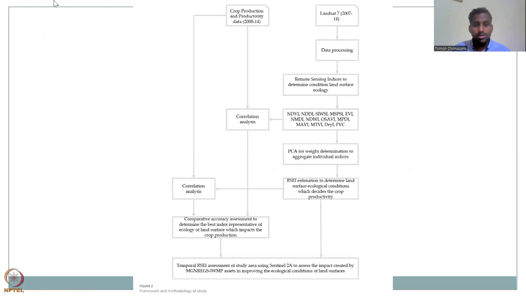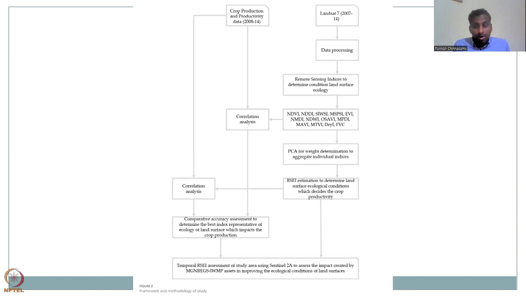And let's look at the methodology. The methodology says that first, we wanted to look at the satellite data. Let's look at the left side first, which is the crop production and productivity data. As I said, we wanted to see if the MGNREGA projects had an impact on crop productivity. Why? Because crop productivity is kind of a measure of the ecological status. Only when the soil, the micronutrients, and the organisms are healthy will there be healthy crop production. So it's kind of working backwards, and you will see we have multiple themes for finding which route is better to attain crop production. So we assume that MGNREGA work will definitely impact crop production, and on that hypothesis, this methodology has been done.